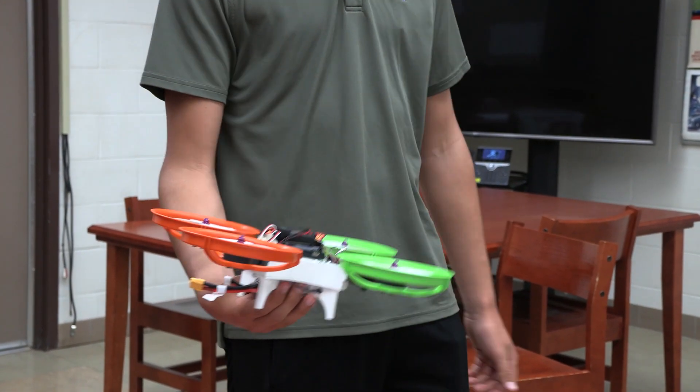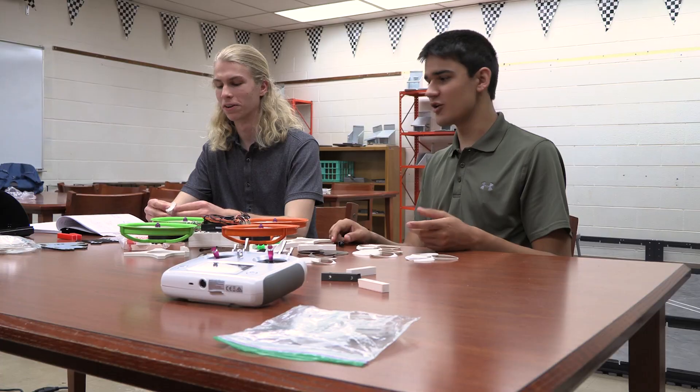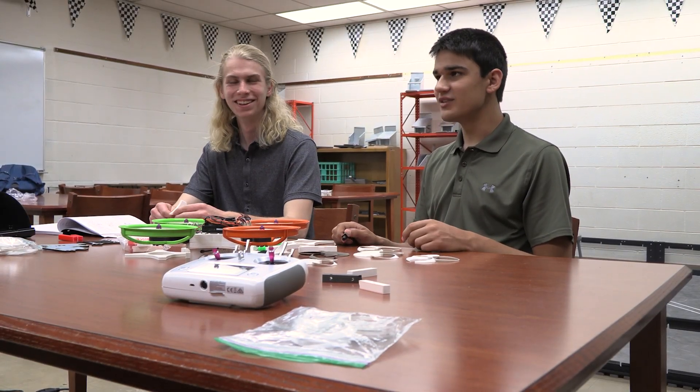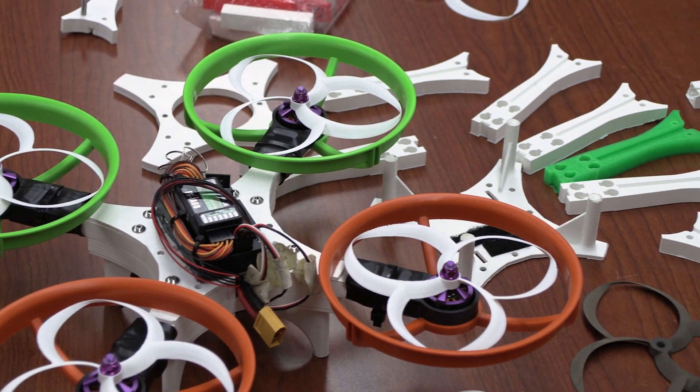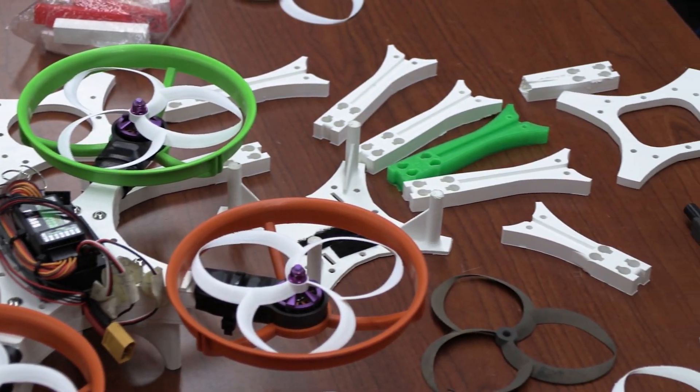I would definitely recommend that as a teacher you get involved with this. Drone technology is a great way to incorporate all of our different bits and pieces of curriculum that we do through engineering education, and it just sort of brings it all together — the design, the problem-solving, troubleshooting, programming. There's so many different things we can integrate with drones, and a lot more that's translated into career-oriented skills that students are learning in school and will use in their careers down the road.